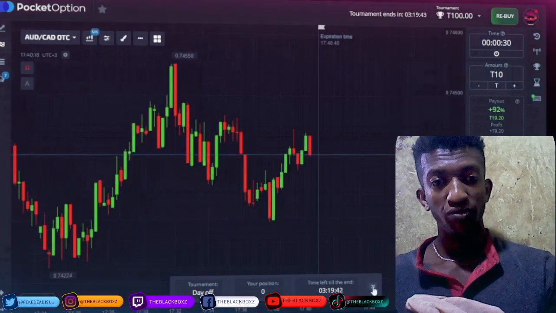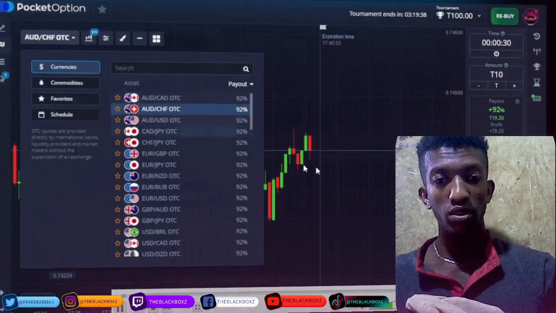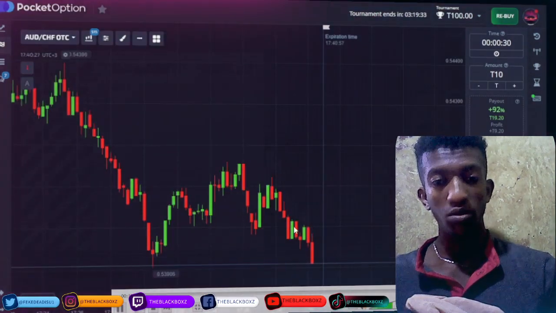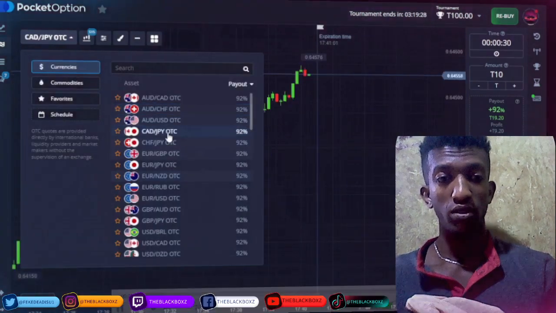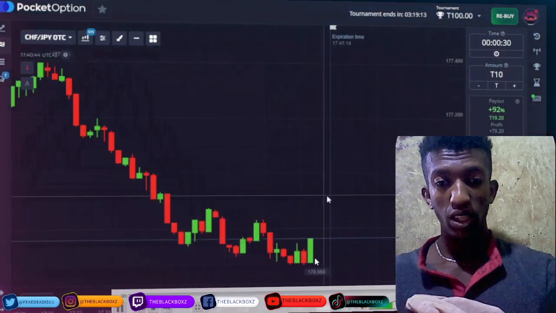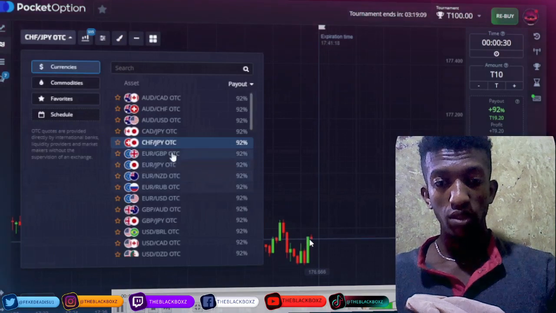Okay, as you can see, we got some nice black box right there. It was a nice sell. Right there was another sell, beautiful. As you can see, this thing moved down and down and down. That is beautiful. Let's skip ahead. We got a black box right here. We should have both around the opposite now.